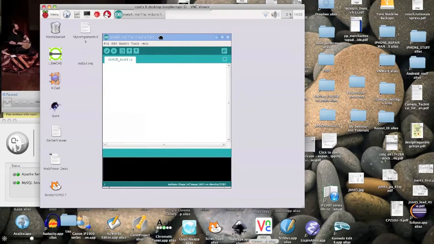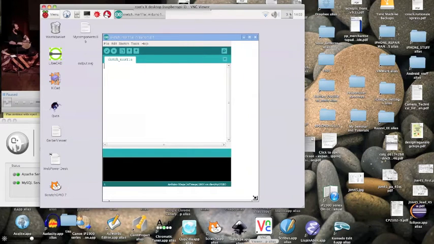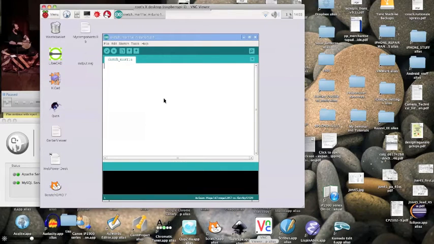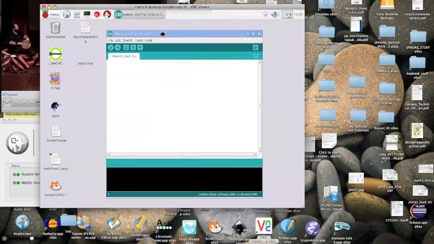So this is what you'll see. You'll see this software pop up on the screen. This is the Arduino software. It's called the IDE, which is the development environment for writing code to move over to the Arduino board. So what we do is we write the code on the PC or the Mac or whatever you're using, and then when we compile it, it automatically goes through the USB cable and installs itself on the Arduino board, and then whatever peripherals or sensors are connected to the Arduino board can be operated by the software you've just written. So you compile it and move the software over to the board.